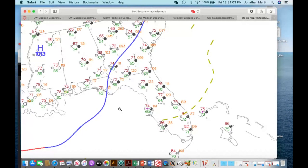Yeah, because I'm going to make a guess here. Now, one of the things about the high dew point down there is that it comes with haze particles. And if you don't have as much pollution in the air, maybe the haze particles are just a little thinner, and that gives you an extra 1 or 2 degrees of warming. I don't know if there's any connection at all, but wouldn't that be interesting if that were partly true? Yeah, that's part of it, but I think the entire fall through winter has been just well above normal.